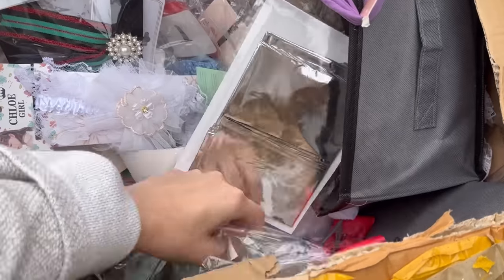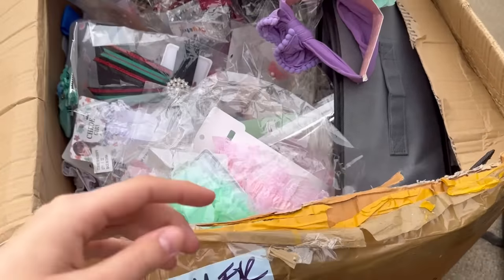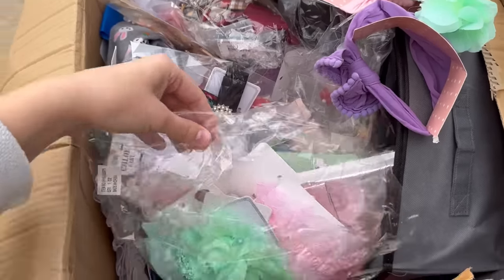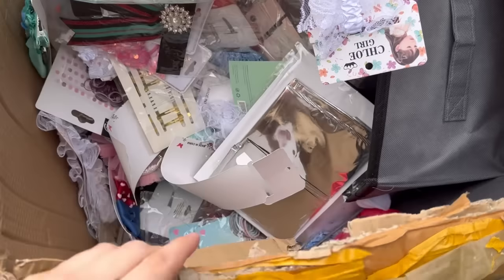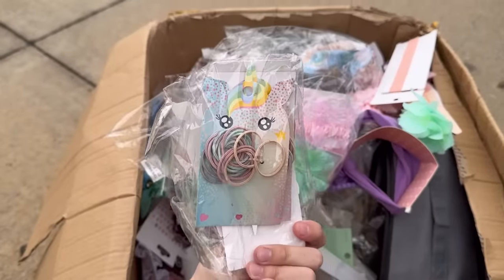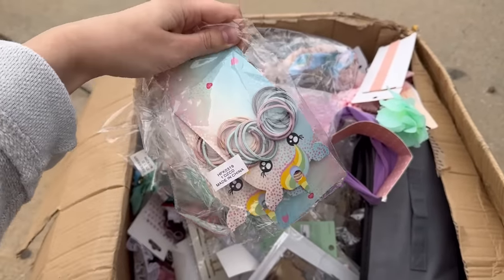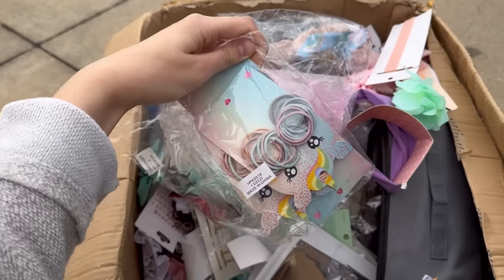I don't know why they would have thrown all this stuff out, but it does say 'summer wall,' so maybe this was leftover from summer. For some reason they just throw it away instead of either donating it or saving it for next year. But I'm going to be taking this box to drop off — I'm going to preferably find something targeted towards women, like maybe a women's shelter, because there's a lot of stuff in here for women.